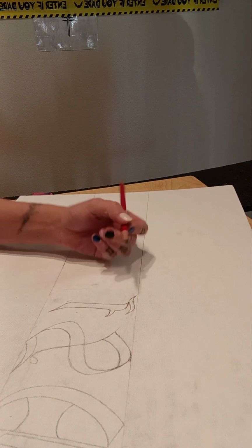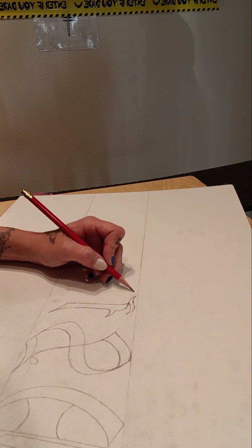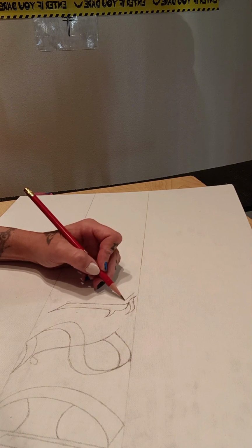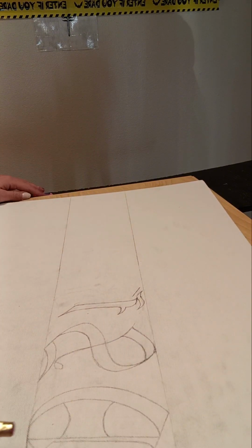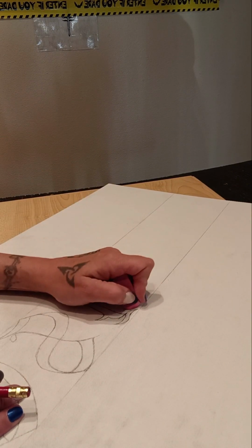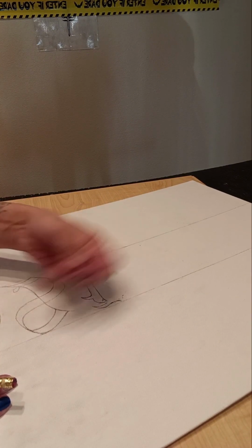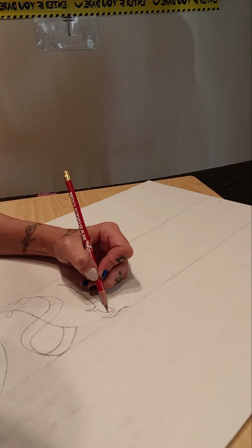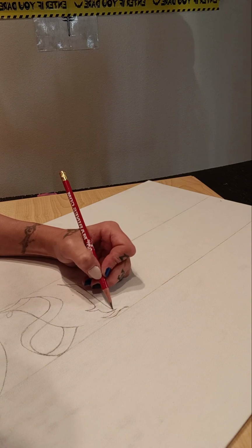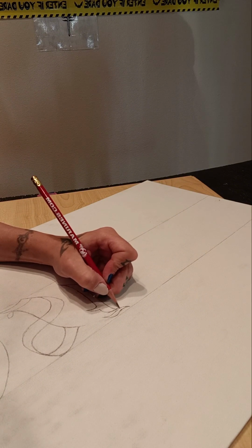Canvases, they're a little trickier to draw lightly on, because of the mere fact that you've got the bubble stuff going on. You've got the roughness going on. However, I believe in always making sure. I don't like that, and I noticed that's off a little bit, so we're going to fix that first. Yeah, you want to get it right. So, there we go.